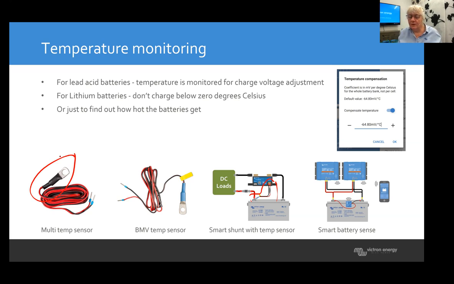So this will monitor the temperature of the battery. You can then make an alarm. The battery monitor doesn't do much with the temperature, but it can do 2 things. It can make an alarm, but it can also send the temperature into the VRM system as well for memory, if I'm correct, Kai.